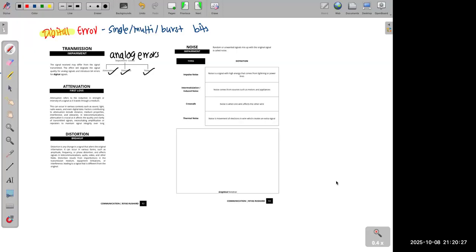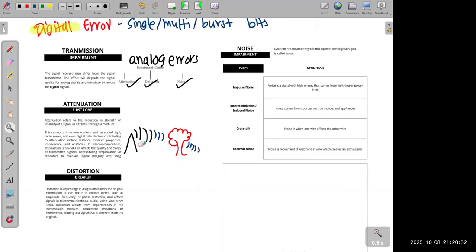Number one, we call it attenuation. Attenuation is like that first love, where normally we take a signal and the signal will be propagated. When the signal finds a tree or an obstacle, hitting the tree, the signal strength starts to decrease. That's how attenuation works. In attenuation, the signal strength decreases over time. For example, like this, you have the signal strength reduced because of an obstacle or anything.